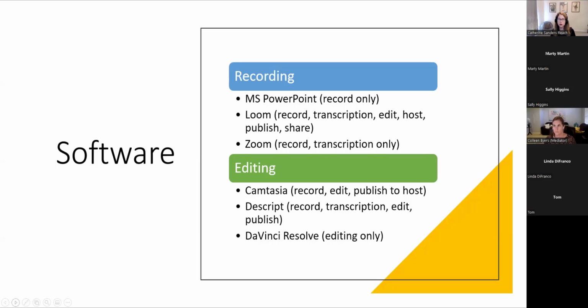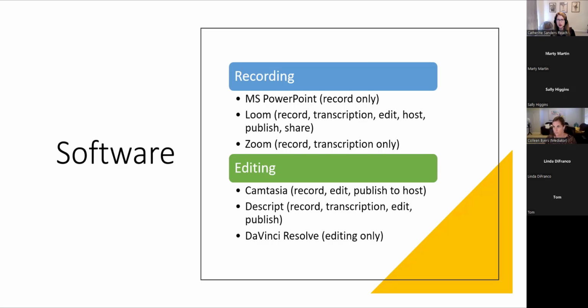Loom is another tool that's been popularized for internal training purposes, but you can absolutely use the video wherever. You can actually also use Loom to record, transcribe, and edit the video. It'll host it for you, or you can publish and share to other platforms. Loom will do some minor editing. If you really want to get sophisticated with your editing, then you might want to get a different tool.